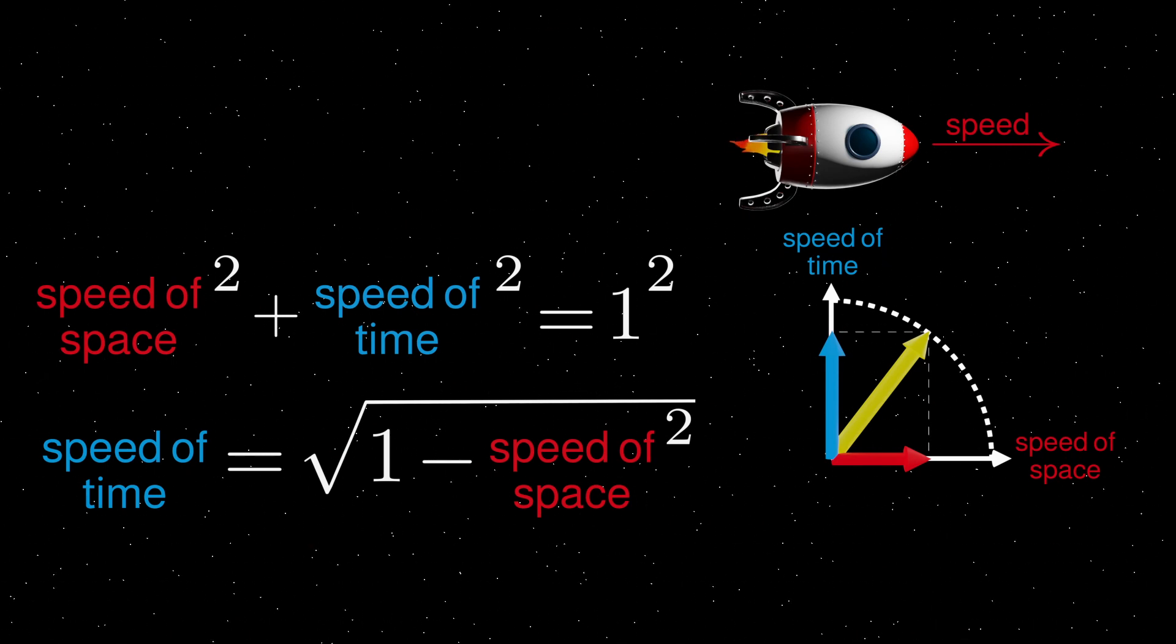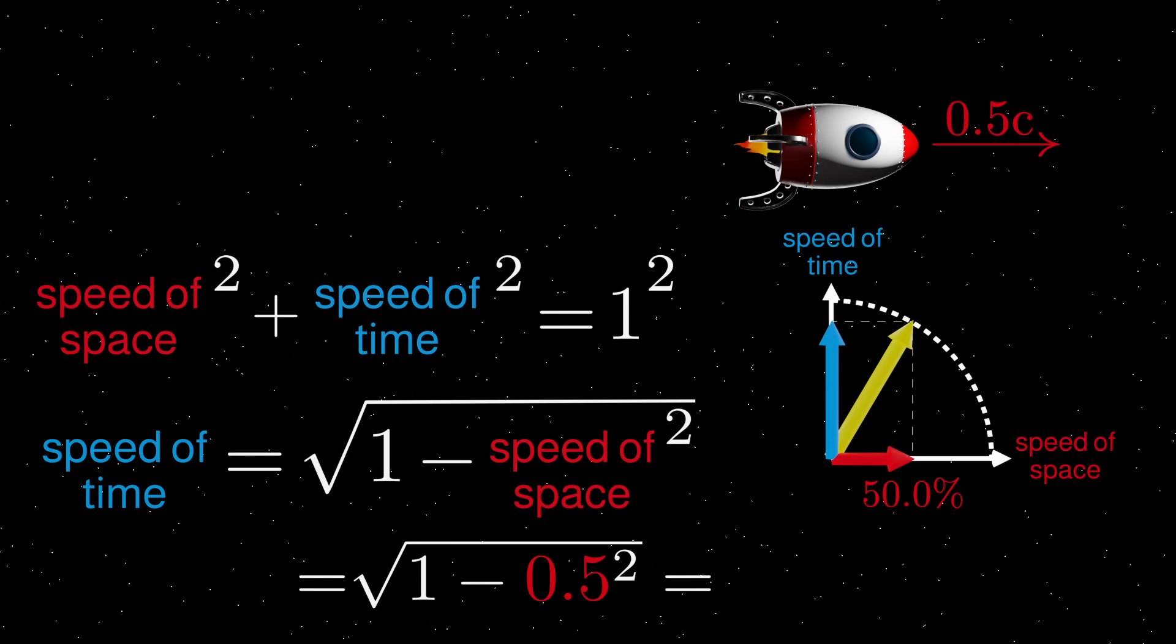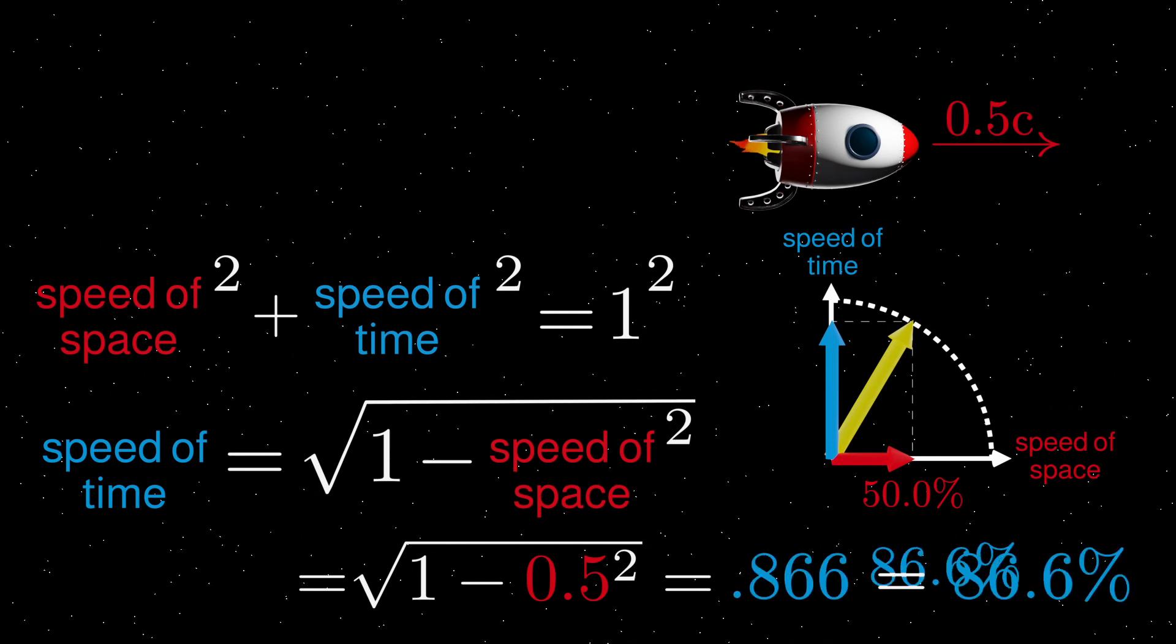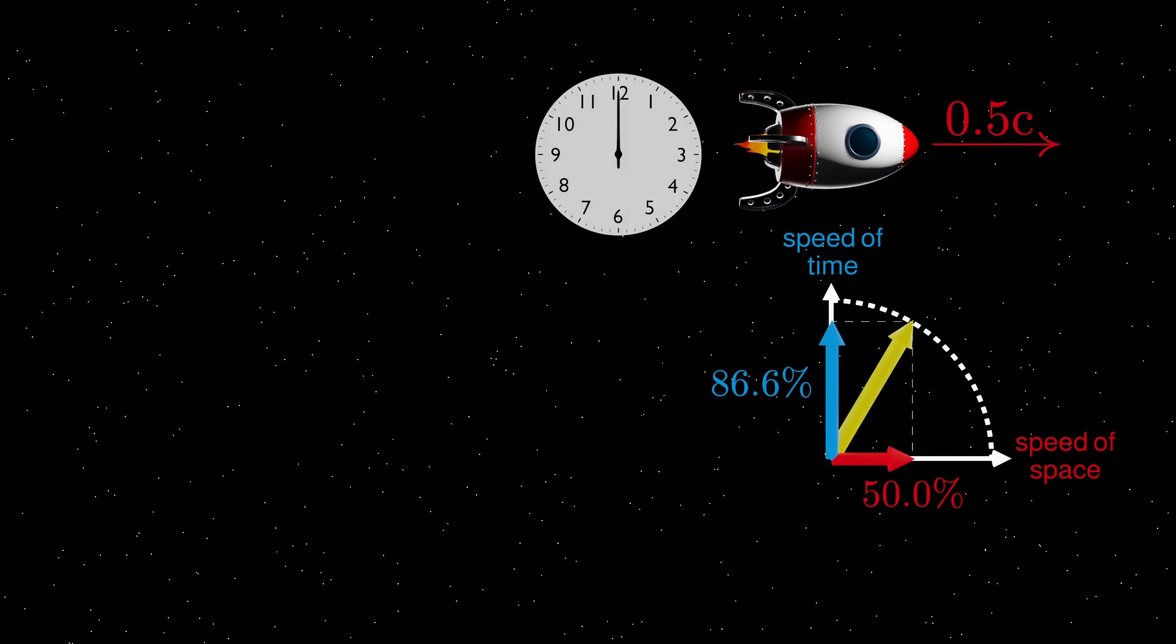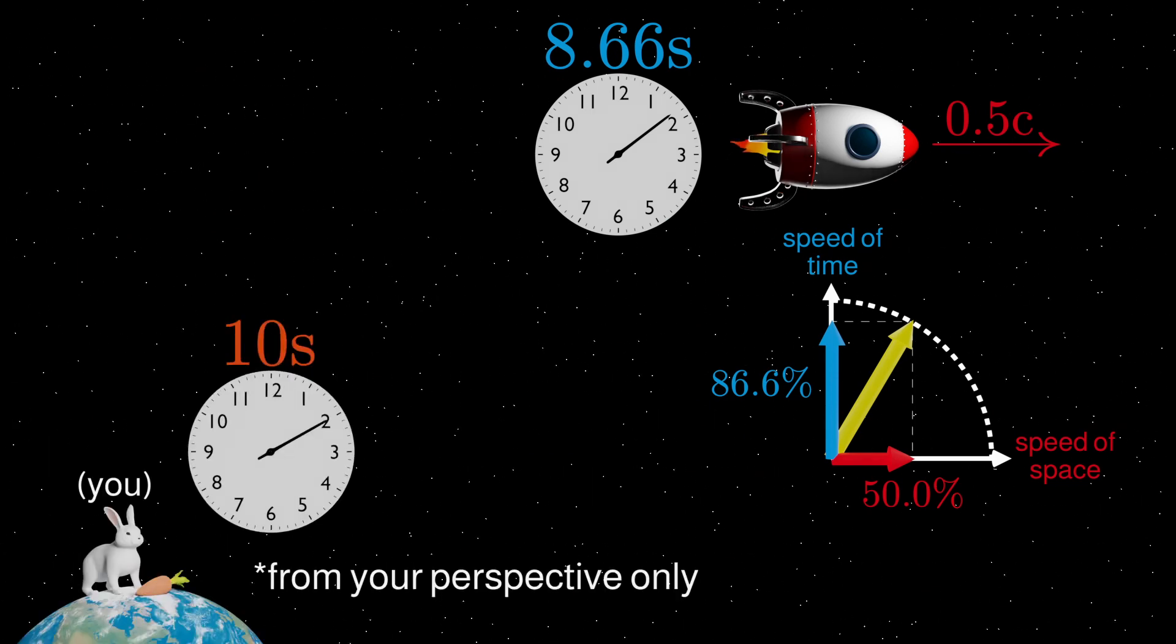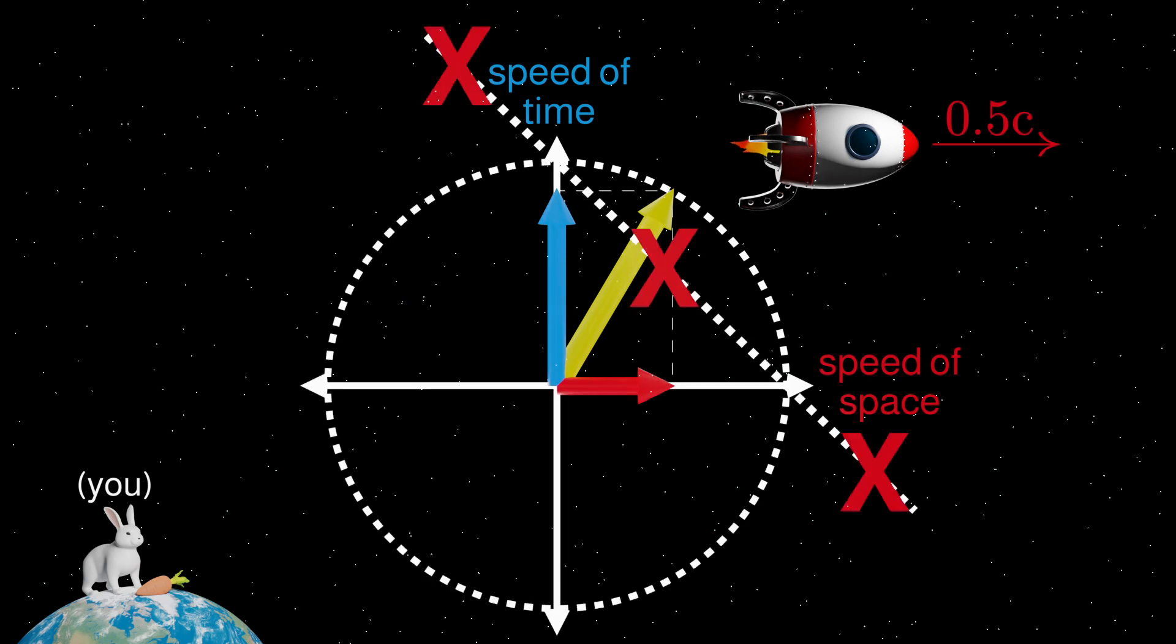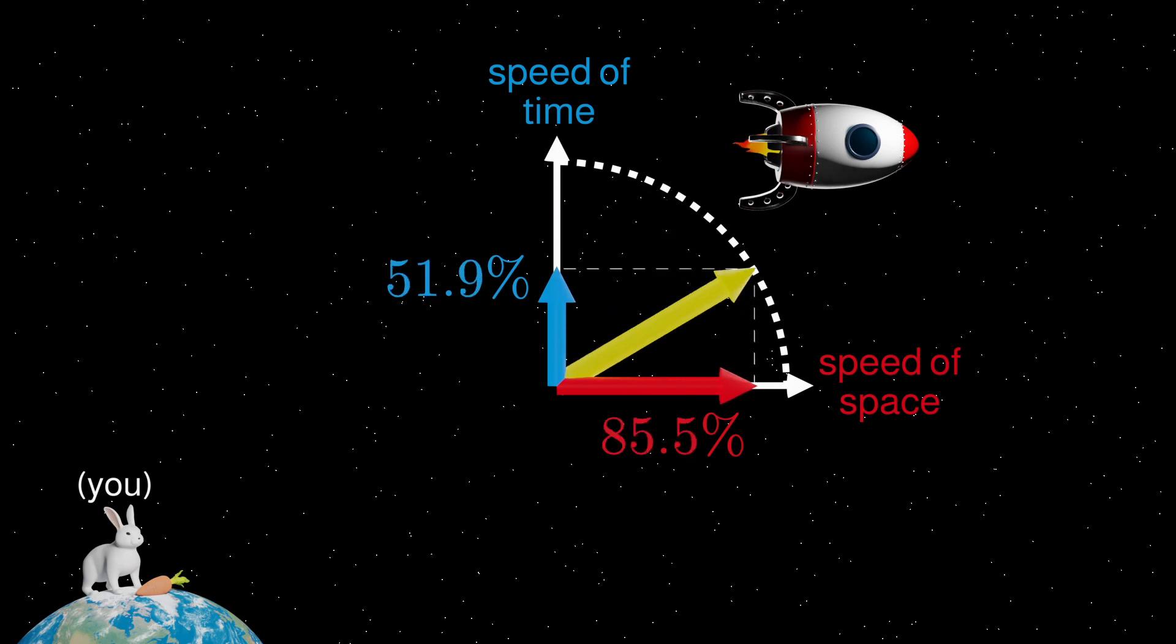For instance, if an object moves at 50% of the speed of light, 0.5c, you can use the Pythagorean theorem to find the other leg, which is 86.6%, meaning the object is experiencing time at only 86.6% of normal rate relative to you, or in other words, a clock on that object will only move 8.66 seconds for every 10 seconds you see on your wristwatch. That's also interesting because it's only 13.4% slower. It's not 50% because it's a circle, and not a straight line. In order to get an object's time to be 50%, you need the object to be moving at 86.6% of the speed of light.